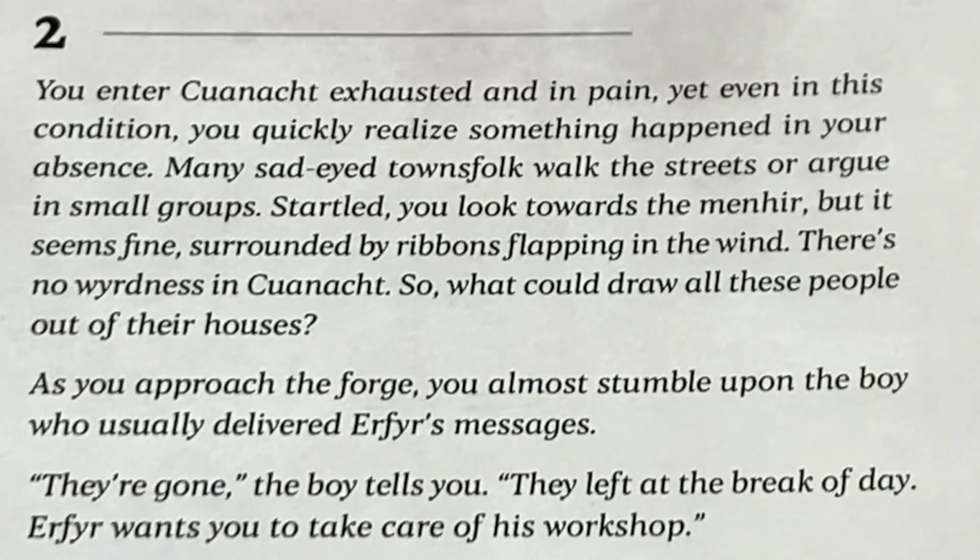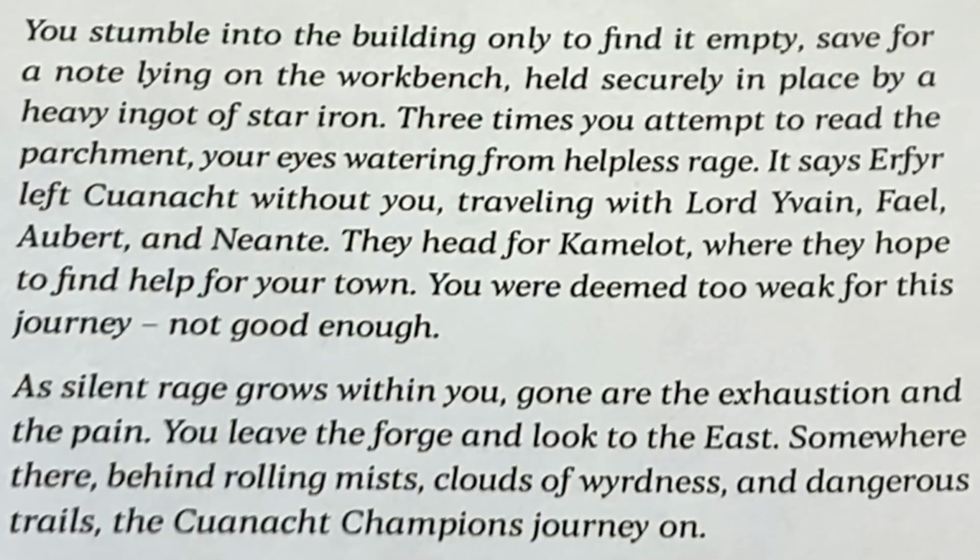As you approach the forge, you almost stumble upon the boy who usually delivered Airfray's messages. They're gone, the boy tells you. They left at the break of day. Airfray wants you to take care of his workshop. You stumble into the building only to find it empty, save for a note lying on the workbench, held securely in place by a heavy ingot of star iron. 3 times you attempt to read the parchment, your eyes watering from the helpless rage.